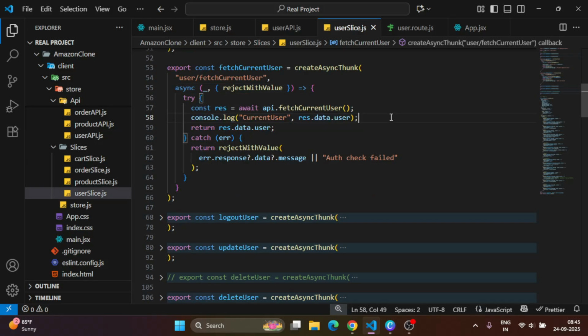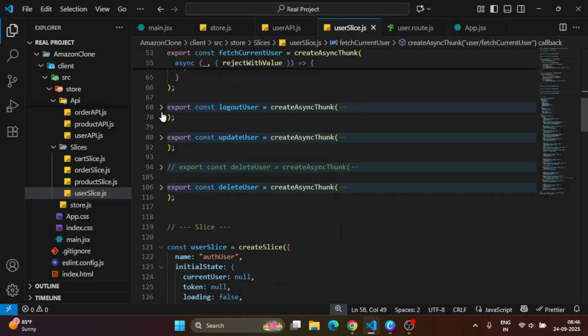So response data users. If the request is successful, we can grab the entire document the way we structured it from the backend. Or if our request failed, we can grab that error inside this rejectWithValue. This is fetch current user.